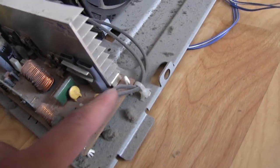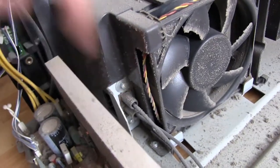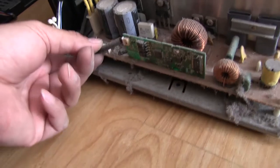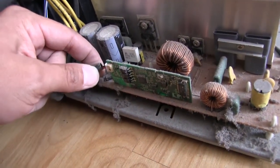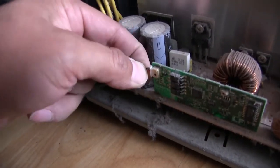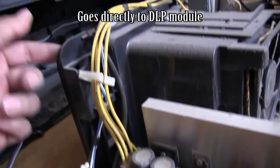So we've got the two wires coming off here. They kind of snake over here to that connector, and that's where the lamp plugs in. So it's like a little HID lamp. This little board right here appears to be the controller for this power supply. There's a couple of thin cables here going off to the rest of the controller on this side over here.